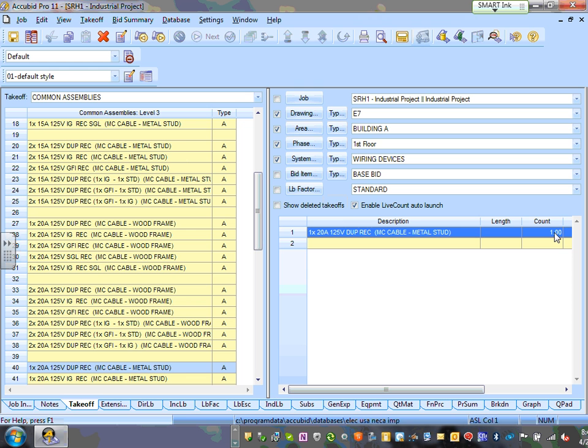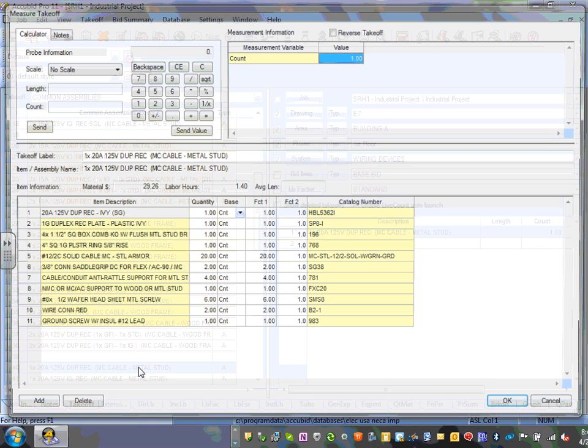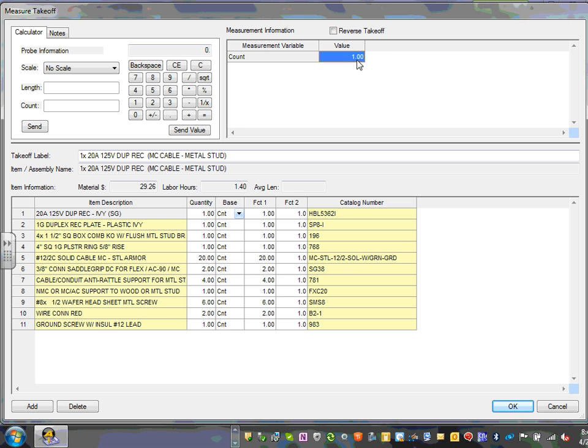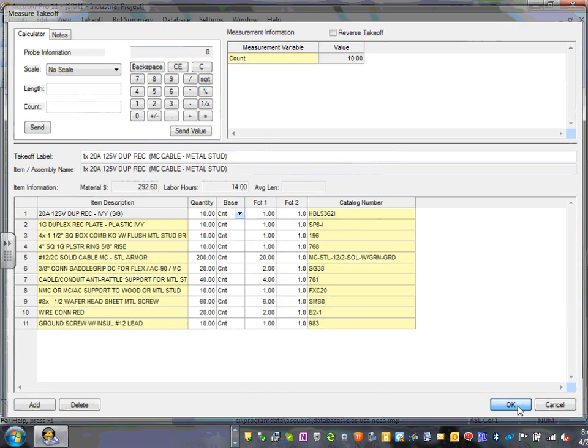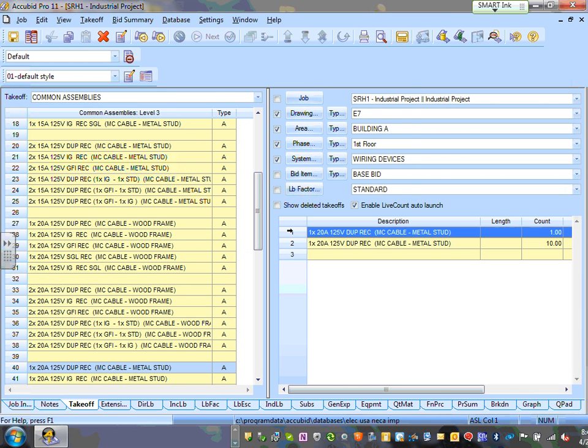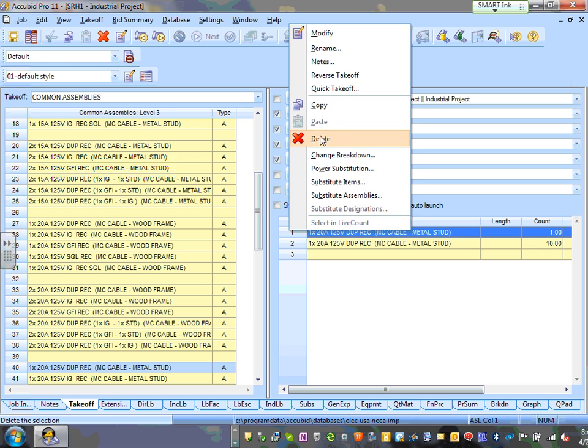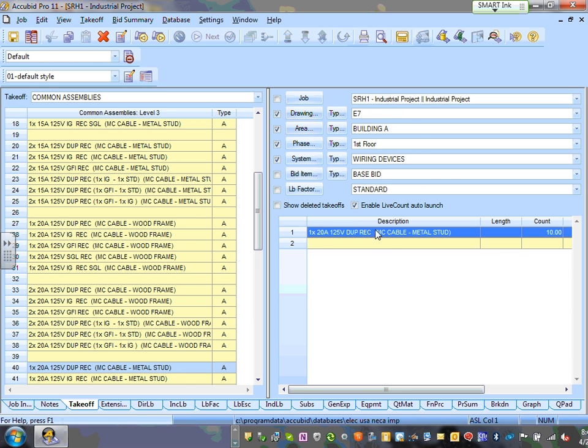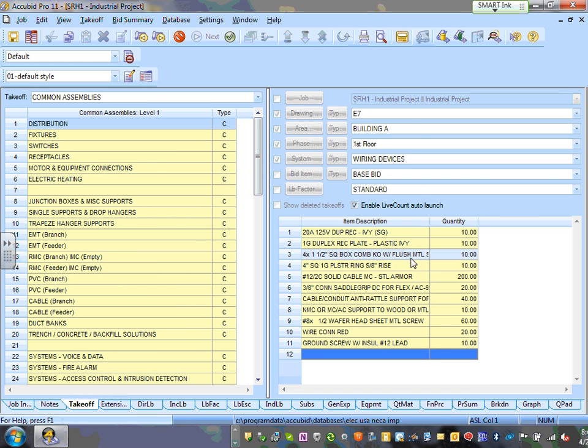Count number one. So you know what? I'm going to go to the same, double click on it, guys. When I go here, okay, so that's right. I was right. Value, and I'm going to put 10 of them, and okay it. So all of them are going to be 10. I'm going to delete the first part. Here's 10 of them. Double click them again. I have 10 of each one of them.